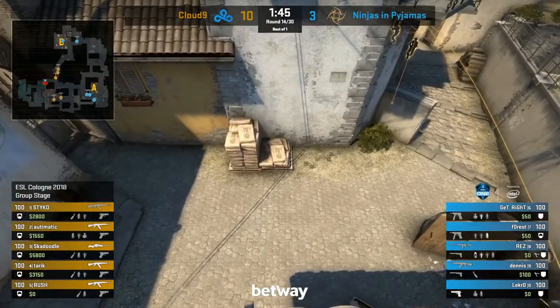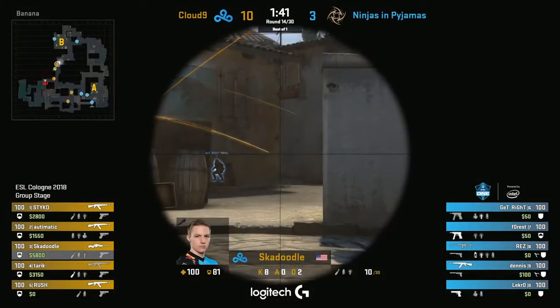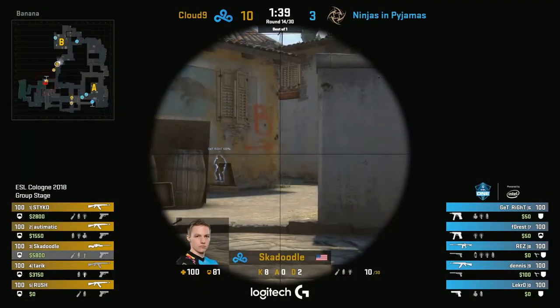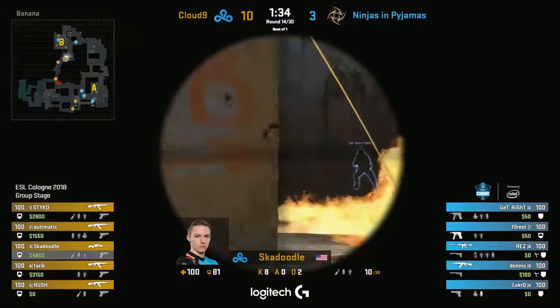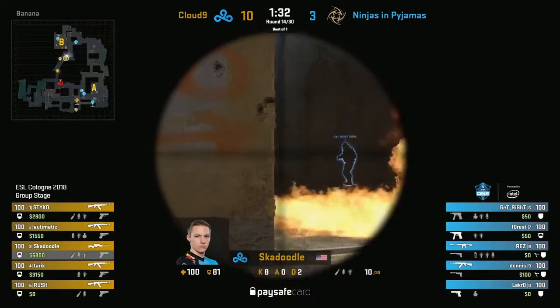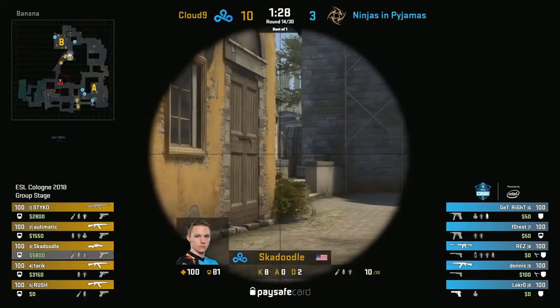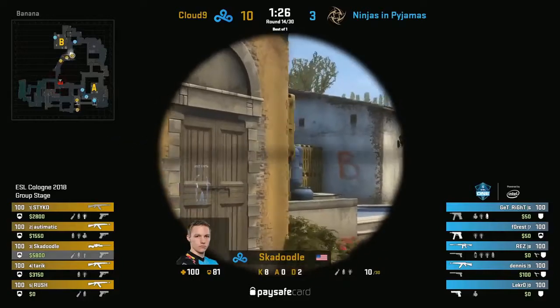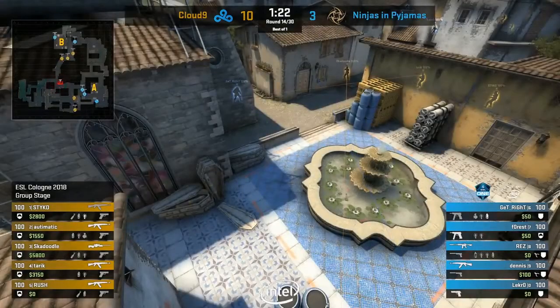Bomb intentionally left at the bottom of the T-stairs while Cloud9 starts to push upward and toward Banana. Skadoodle once more, 8 kills now. Will hold toward the site. Molotov to push them back, and he'll take a better angle, a more aggressive stance to try and spot towards CT. All the way around the corner, perhaps. Straight contact from the op.